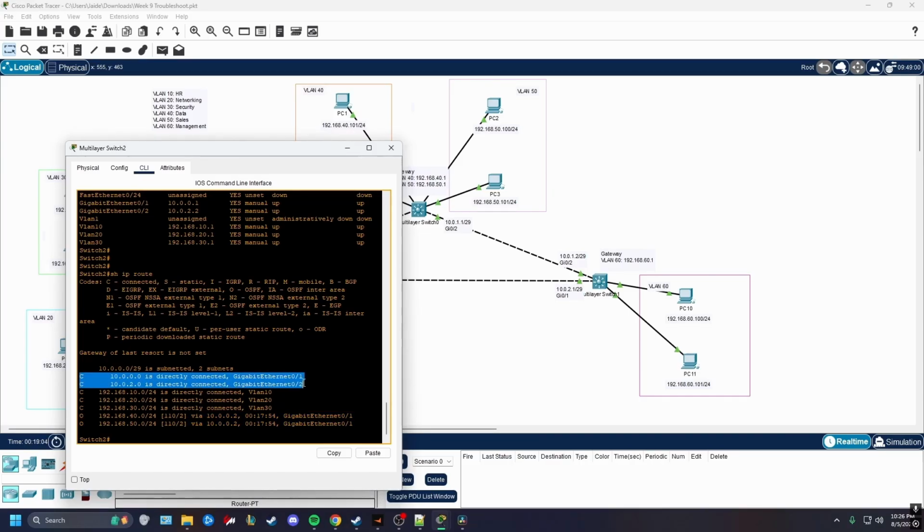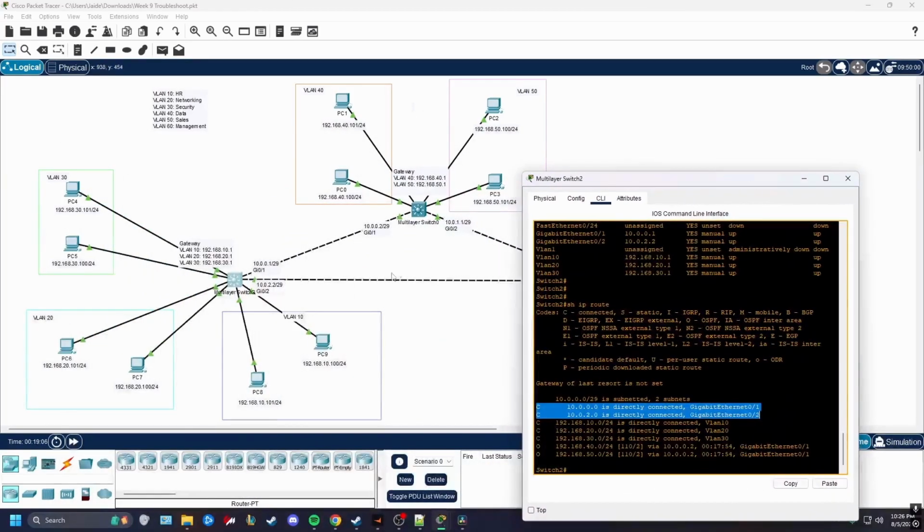So the 2 connected that we have are 10.0.0.0 subnet, 10.0.2.0 subnet. And we have 3 connected 192.168 subnets, 10, 20, and 30. So that's the VLAN 10, VLAN 20, and VLAN 30.